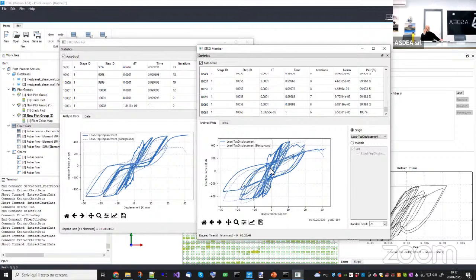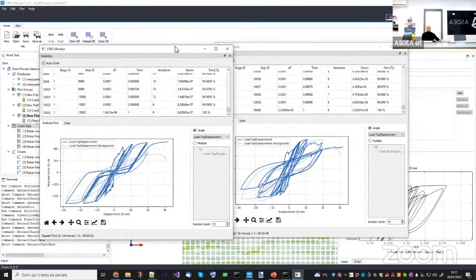Okay, so this is the reason why with a very fine mesh, you will be able to have this major energy dissipation here due to the activation of rebars. When the mesh is very coarse instead, since the deformation is mirrored over a larger element, the deformation does not localize so much, and so the rebars do not go very deep into large deformation. But these are details actually, because in terms of capacity and strength, the model works very well also with a very coarse mesh and with reasonable times. Okay.